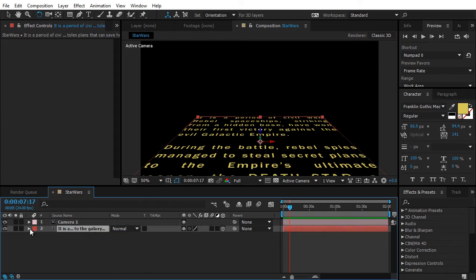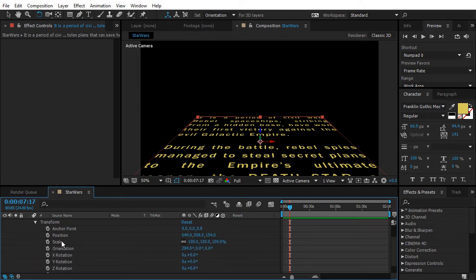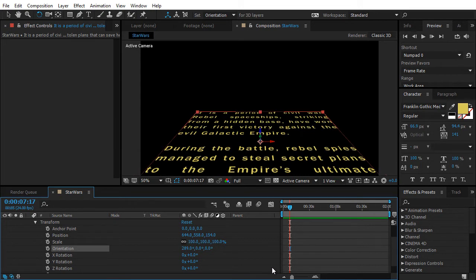If we twirl down this little triangle here, you get access to all of the layer's properties. The rotation is in the transform group, and what we're interested in here is the orientation. There are two kinds of rotation, and I won't go into too much detail, but there's orientation and then separate X, Y and Z rotation. The orientation for us is fine. What we want is about 289 degrees. That seems to me to be the optimum.